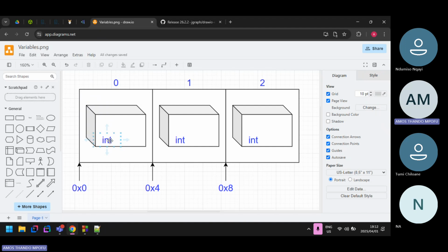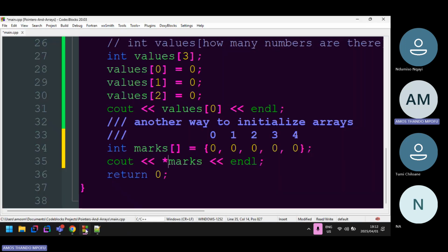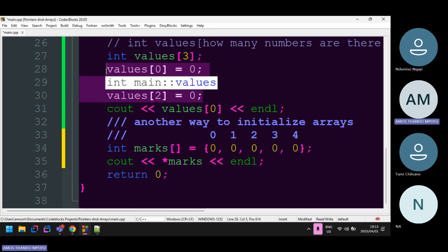How many bytes is the data type? It's 4. So that means it's going to go here: 1, 2, 3, 4. So it stops here. Then it knows, oh, this is the first box, and starting from here is the second box. I'm going to use that understanding to achieve things that I could easily achieve by indexing. I could make my life easy and just index. I would advise you do that, but I want to show you that arrays are actually pointers. I want to prove it to you.